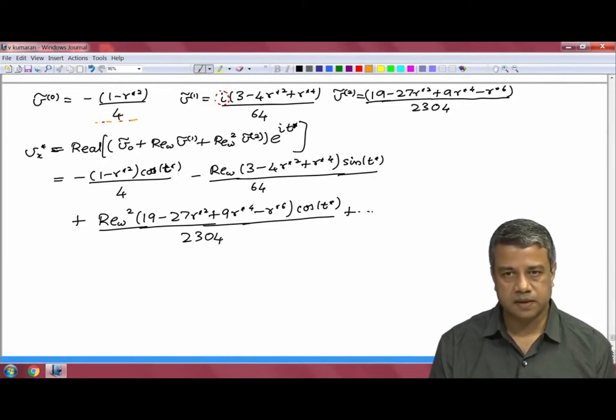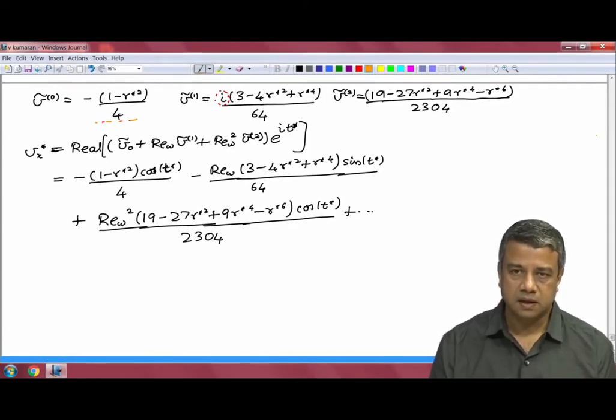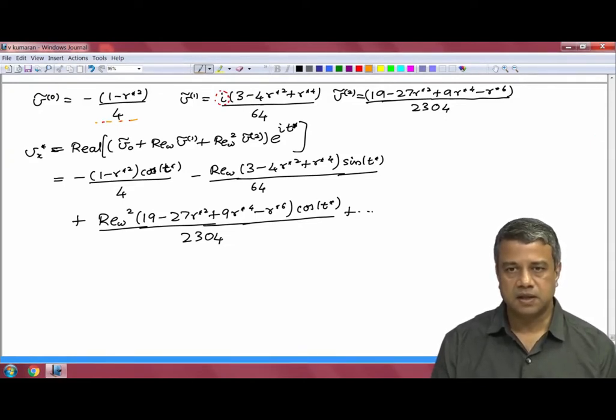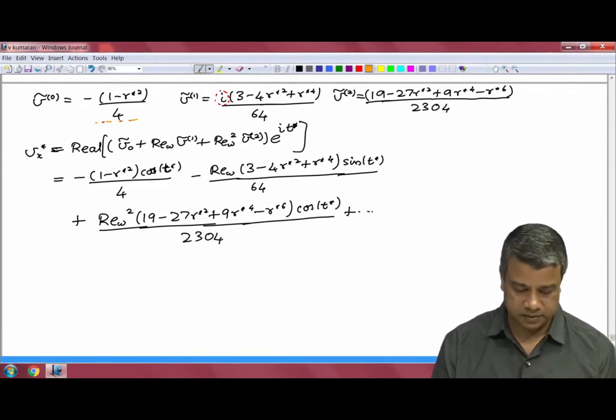This is a regular perturbation expansion, because the equation had a small parameter in it. In the limit as that small parameter goes to 0, if you take the solution and substitute Re omega equals 0 in that solution, what you get is identical to what you would have got had you solved the equation with Re omega equals 0. So that is a regular perturbation.